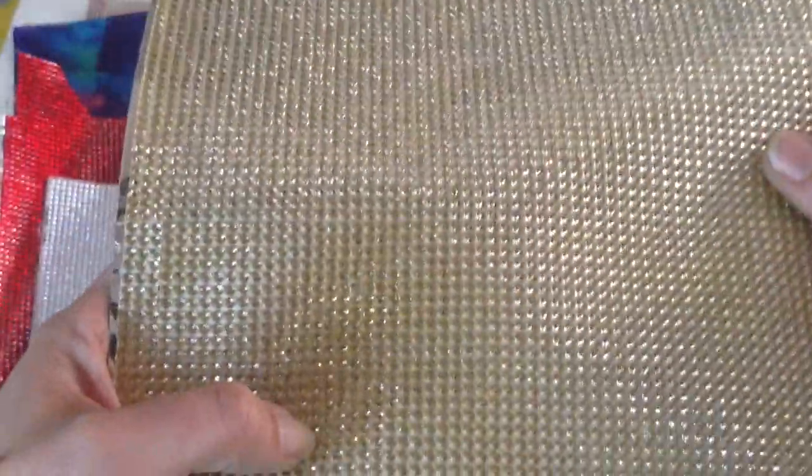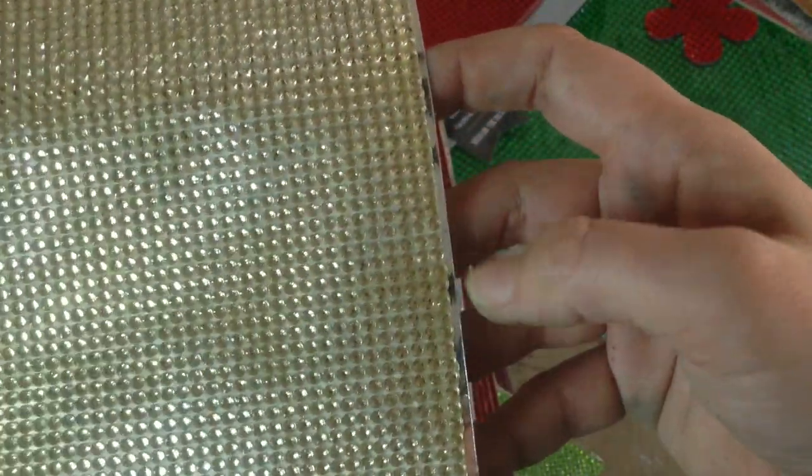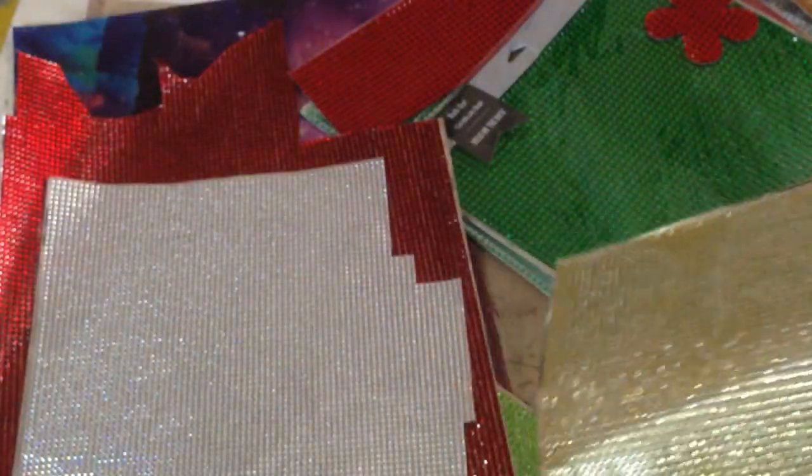It's harder to see in the video, but just be made aware that that is an issue. I'm not sure if that would affect you or what your purposes are for the bling sheets, but I wanted to let you guys know.